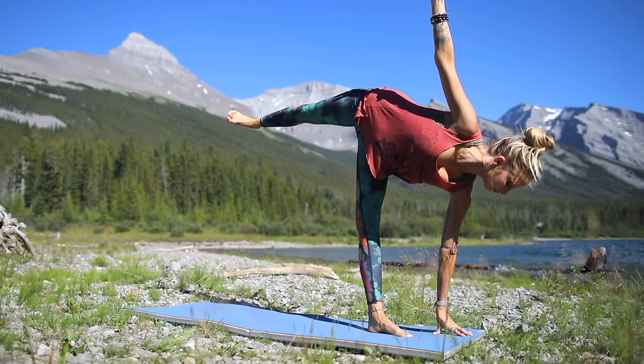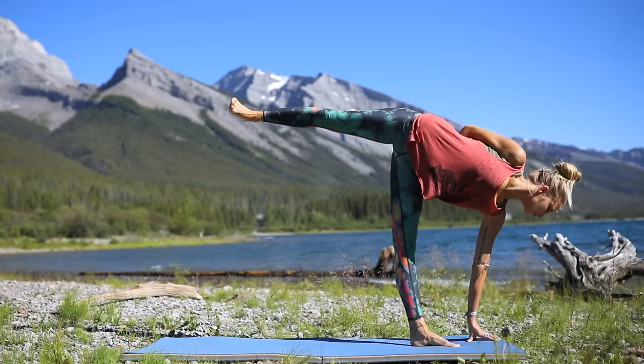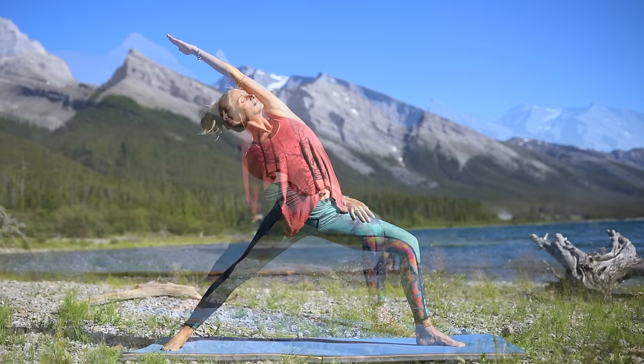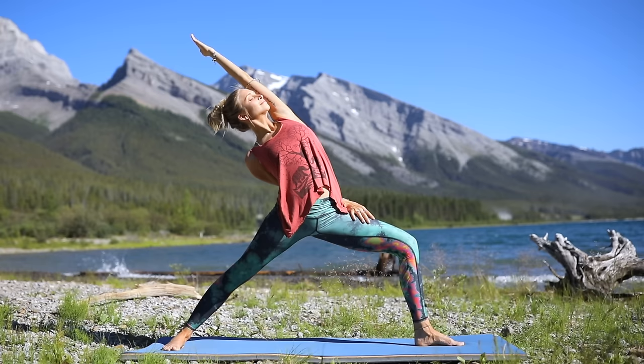That top arm is going to bend and your hand is going to come behind your back. Stay where you are, and then once you're ready we're going to transition into our peaceful warrior by bending the bottom knee, stepping your foot to the back of your mat, and then reaching all the way back into that peaceful warrior. See if that back arm can reach towards the front thigh behind your back — if not, just keep it bent where it was. Lengthen through that side body, breathing in deeply.